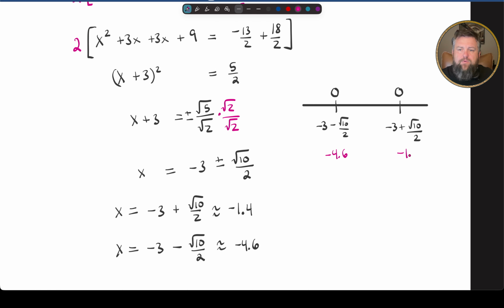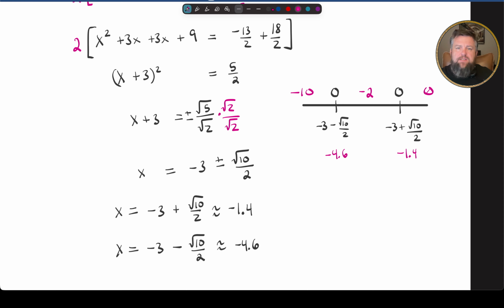And then based on the approximation that we have, we could say this is -4.6, -1.4. Let's give ourselves some integers that are between each of these areas. So -4.6, less than that, let's go with -10. Between -4.6 and -1.4, let's go with -2. And then greater than -1.4, we're going to go with 0. Okay.